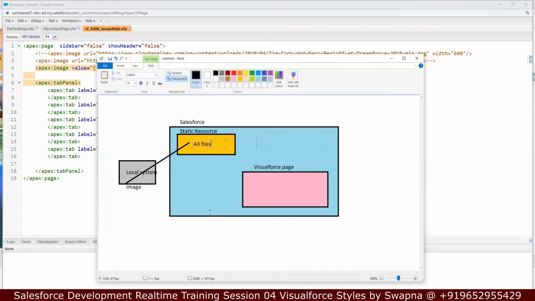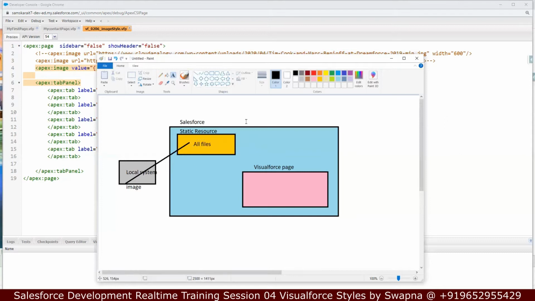Now, whatever images are here, only the related image I wanted to show, not all the resources. I do not want to show all the resources. So whatever specific image I wanted to show, I'm just trying to get the information from static resource to Visualforce page.